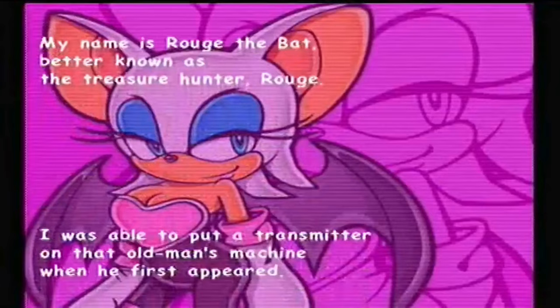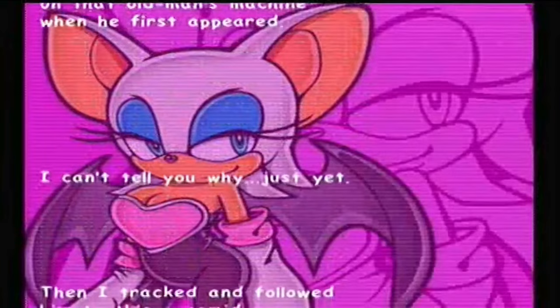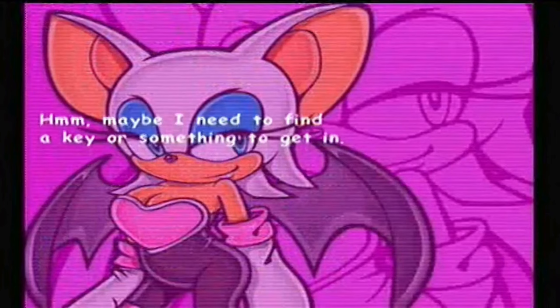I was able to put a transmitter on that old man's machine when he first appeared. I can't tell you why, just yet. Then I tracked and followed him to this pyramid, but couldn't get in because the door was sealed. Maybe I need to find a key or something to get in.